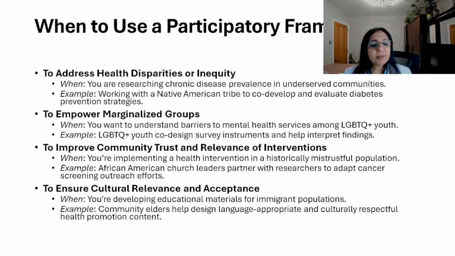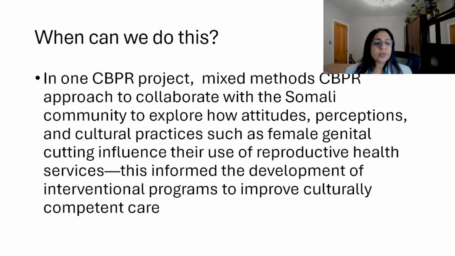To improve community trust and relevance of intervention, so this is done in a historically mistrustful population to improve the trust and confidence. To ensure cultural relevance and acceptance, you are developing educational materials for immigrant populations, and community elders and leaders can help design language appropriate and culturally respectful health promotion content. So when can we do this?